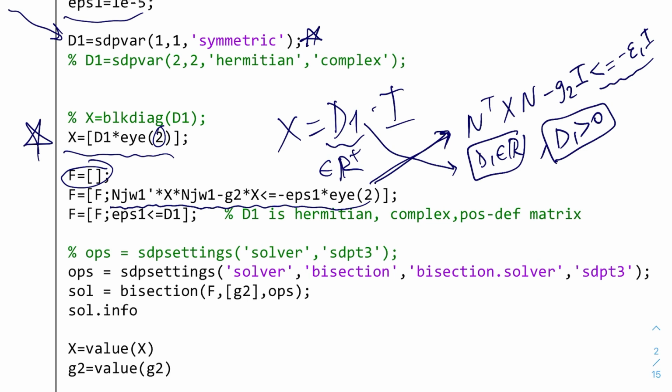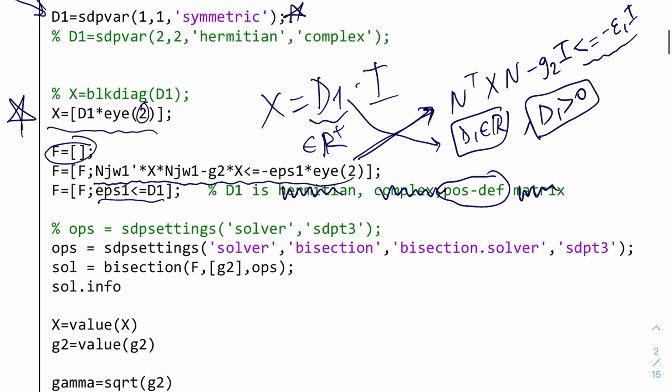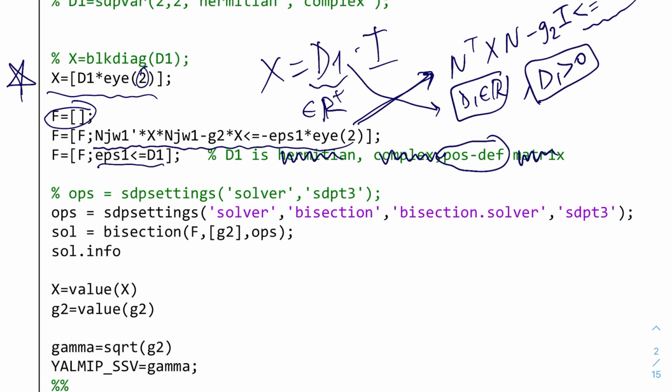But we also need to impose D1 being positive. And here D1 being positive is given here. And by the way, this is not correct. This is not Hermitian. It is, but positive. It is positive. It's not a matrix either, right? Okay, so I am looking at this, and you would usually write this, right?